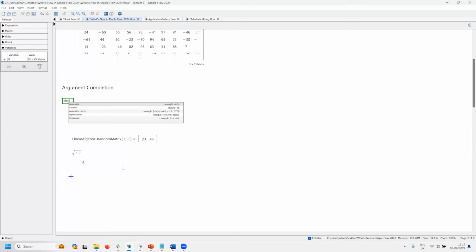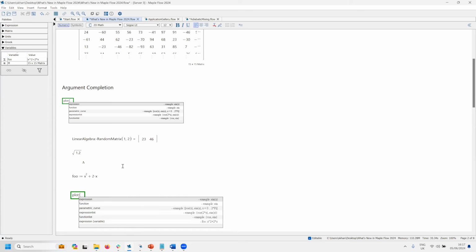So, for example, let me just quickly prototype something. So I'm just going to type in an expression. Now, let's say that I want to plot this. So I type in the plot command. And now, if I insert an open bracket, the argument completion menu pops up on screen.